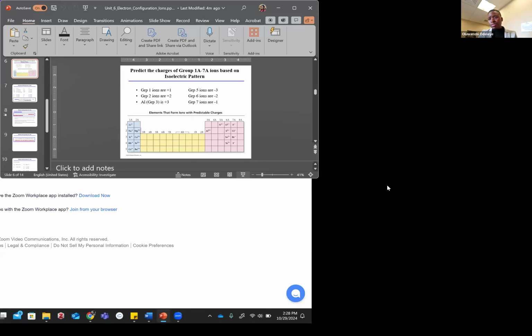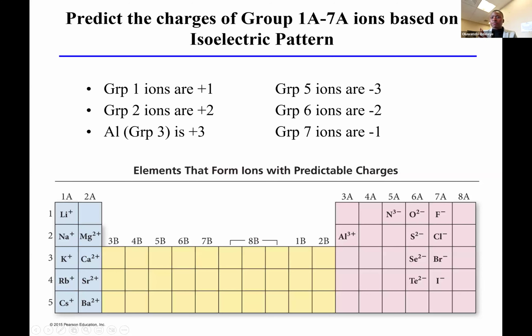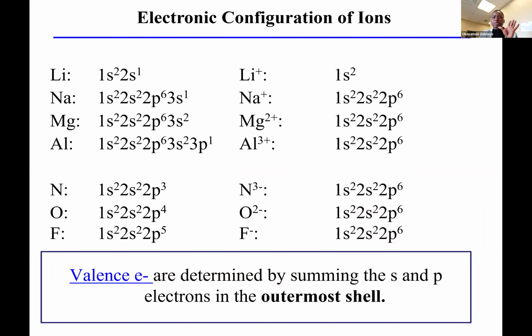So that's how these ions would form, again, losing from the outermost shell. For example, sodium right here is going to lose that to form the sodium ion. Fluorine right here is going to gain 1 to form the fluoride ion, okay? For group A, so group 1A, 2A, 3A, 4A, 5A, 6A, 7A, they will always gain or lose in the outermost shell, usually the S or the P orbitals. Okay, that's where that's going to happen.